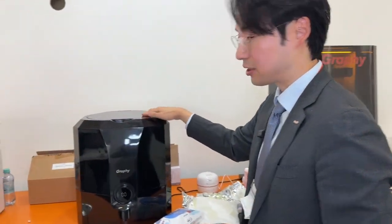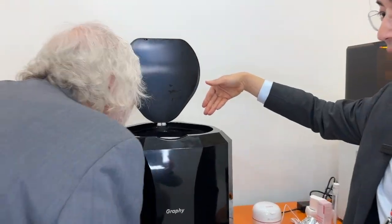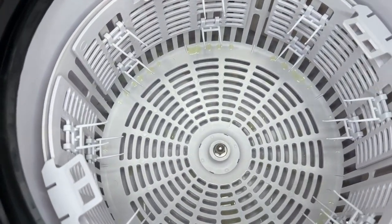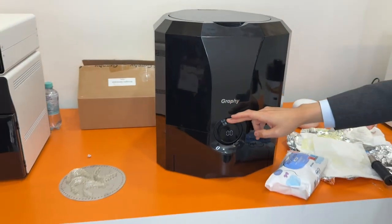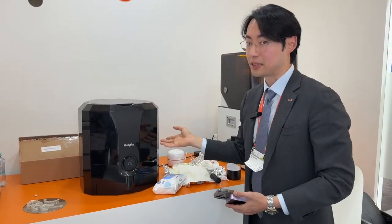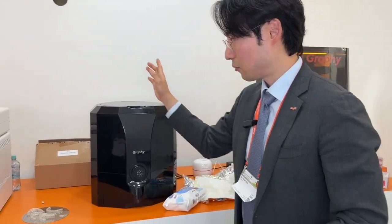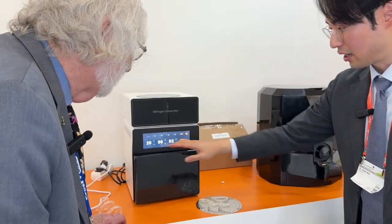Have a look — the spinner. We're using gravity; please look inside. It's going to be six minutes of spinning, and we heat it up. The resin is heated up, and it easily flows and disappears without any solvent. Then after, we put on the resin and put the spin aligner in place.